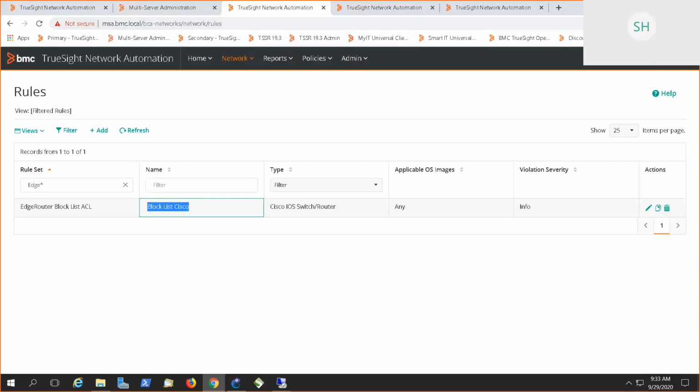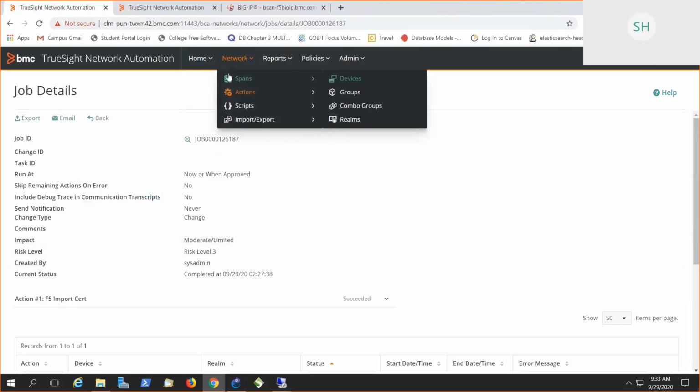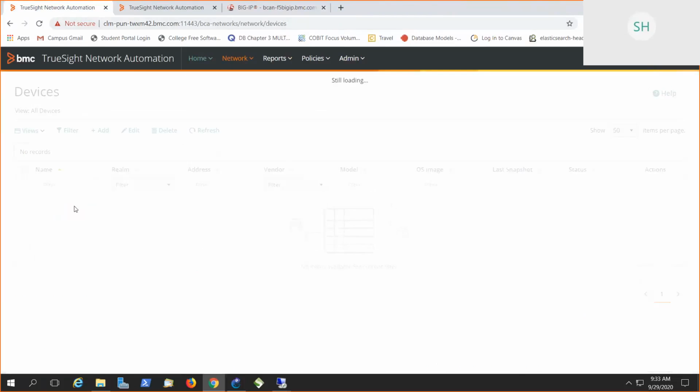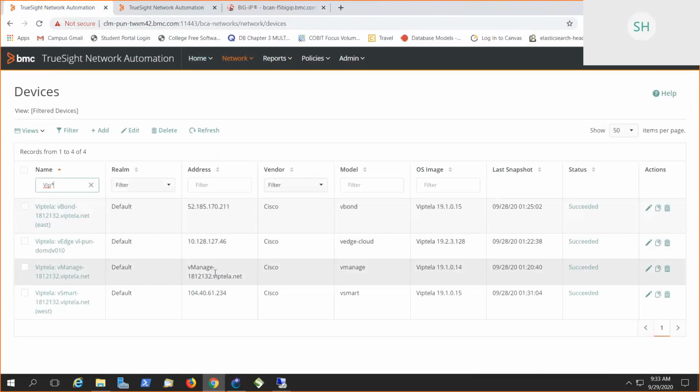Now, my next demo is with Tele devices. Some of the things that we've added into this is a new device, which is the Viptela device. So I just wanted to show you how it's added into the system. The Viptela device we've added into TSNA, but we've also segregated it. So it's not only the Viptela vManage, but we can also put in the vBond, vSmart. We can have both those types of devices. All of these are cloud-based devices, and then we can add the vEdge.